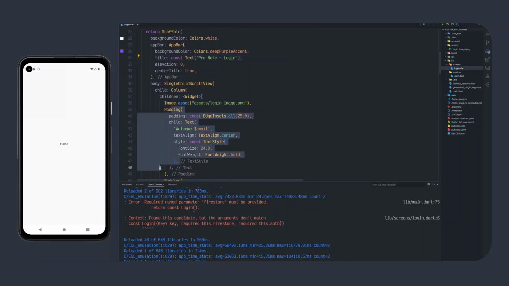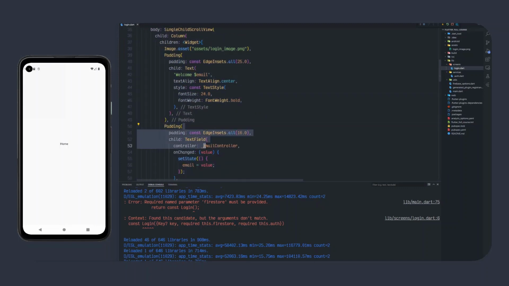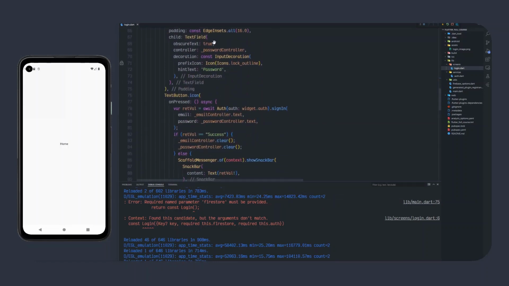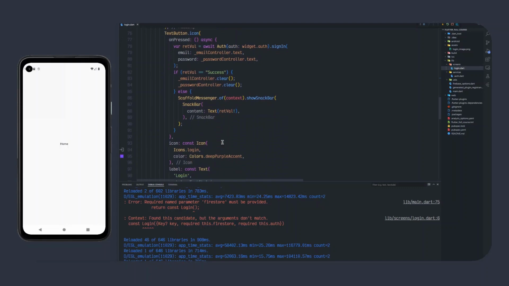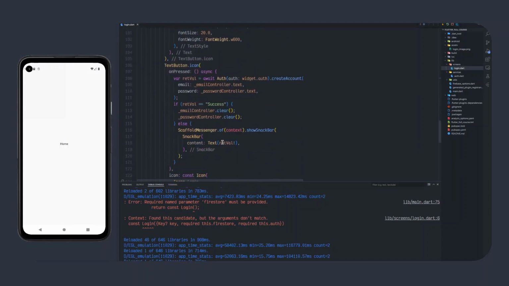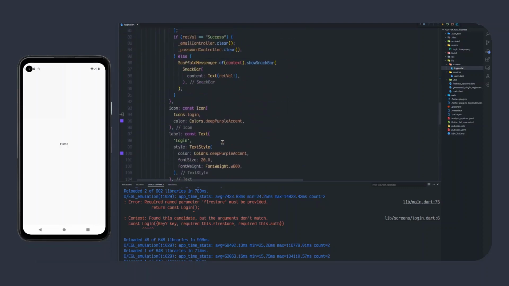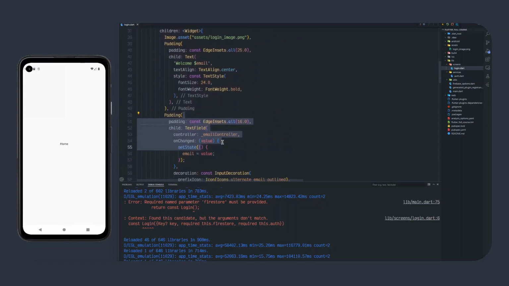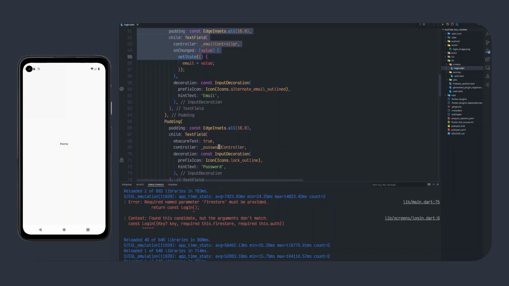Now, if you want to know more about how this logic works, then I'll put a card and you can click on that video. The video's link will also be in the description and you can see that video. It's the Flutter full stack course I've already made, and the logic is the exact same thing. So we are basically doing the same thing. That's why I didn't show it again. I just showed how we set it up and how we make the UI. So it's not really a lot. So we are basically using our auth service.